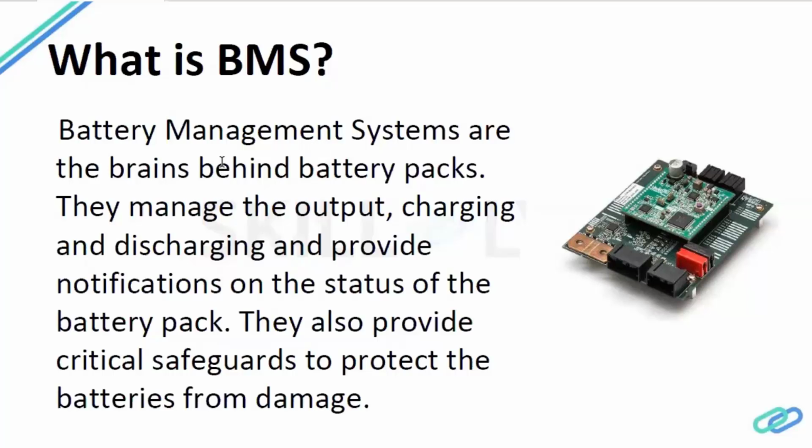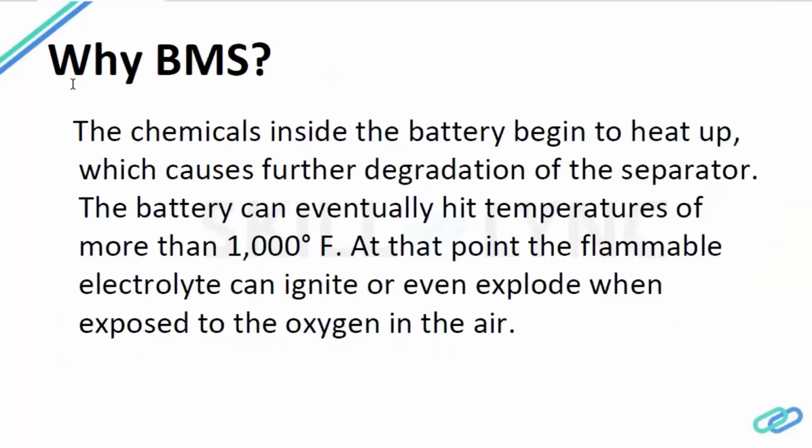So you got the point, the battery management system is used to monitor the current, temperature and the voltage of the battery. But why are we using BMS in the electric vehicle? We will look at this in this slide. We mostly use lithium ion cells in electric vehicles. So there would be a battery pack which will have a number of lithium ion cells. And why are we using lithium ion cells? Because the density is very good in lithium ion cells.